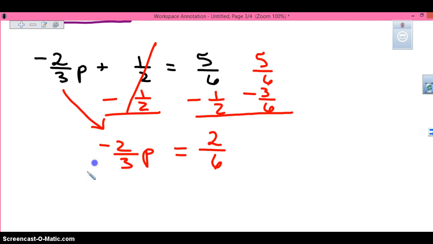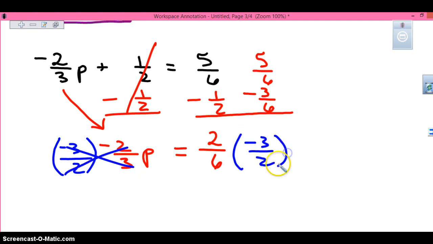We're going to use the multiplicative inverse property. So we're going to multiply times the reciprocal. What you do to one side, you do to the other. P is equal to, cross cancel. These cross cancel. P is equal to negative 1/2.